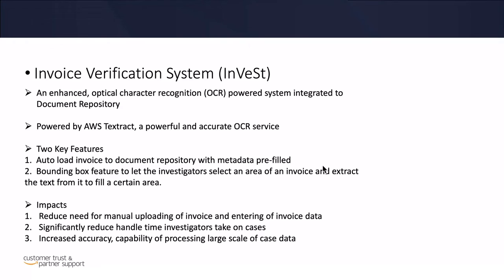The first one is the auto-loading of invoices on the document repository with some metadata already captured. And the second one is a bounding box feature to let investigators select a certain area of an invoice and then extract and fill the text contained in that area into the metadata fields. By using InVest, we reduce a significant amount of manual tasks for investigators on verifying invoices, thus reducing the time required for each case processing and also increasing the efficiency and accuracy of verification.